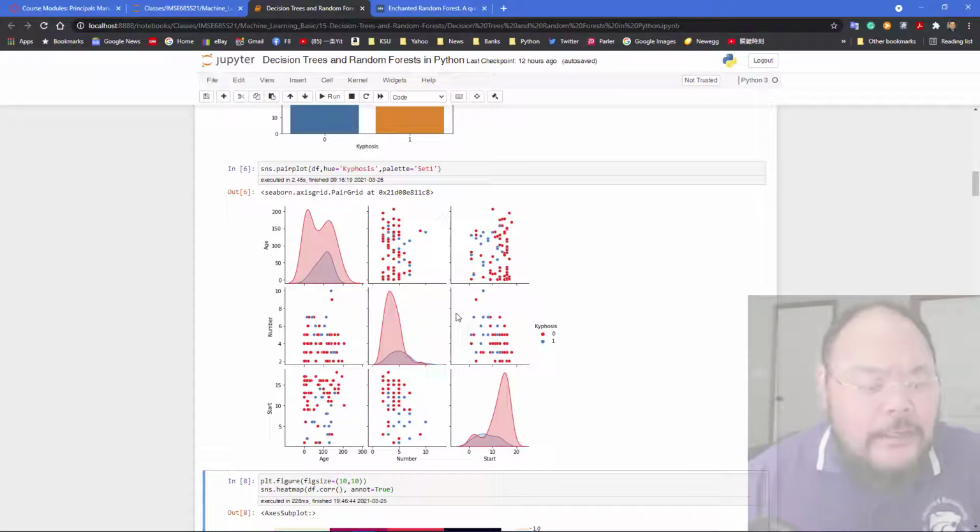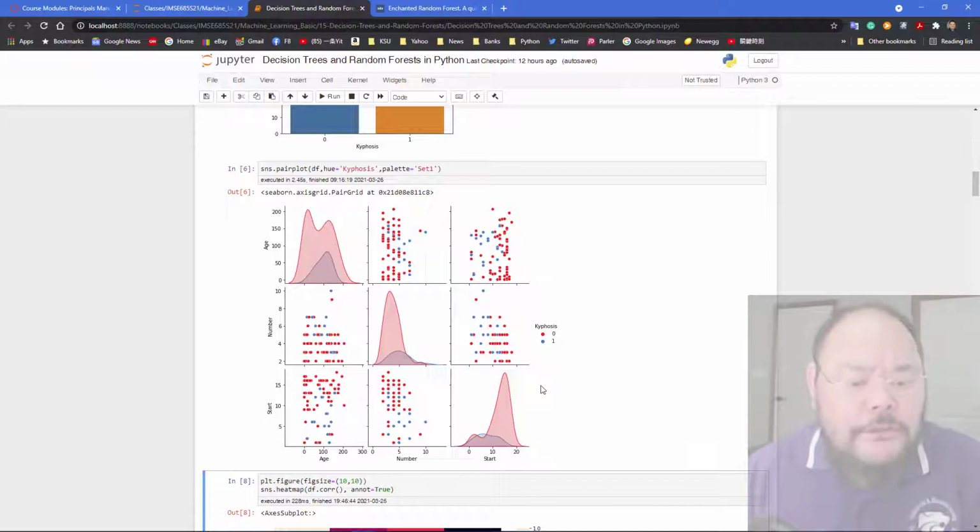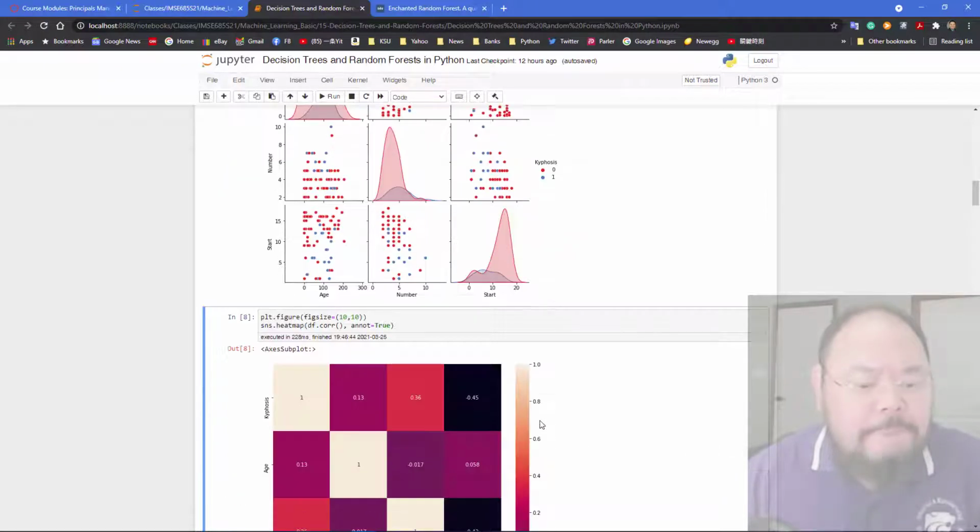We can see that there's no clear separation if we look at any two dimensions. If we look at one dimension only, there's no dominant feature that can clearly separate them. Maybe the number a little bit, and the start maybe a little bit, but it's not clear.